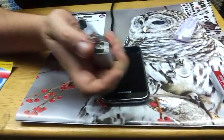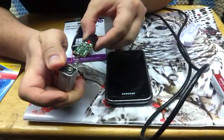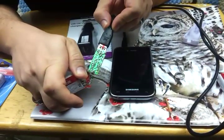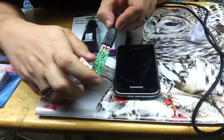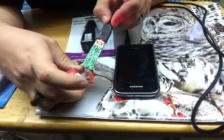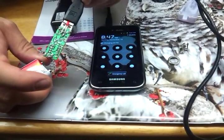And you can see it's all the same wire here — there's no trickery going on. When I touch the spring onto the positive side, this little LED right here is going to turn on, and that's going to tell you that the power is flowing. And you can see my phone is actually being charged right now.